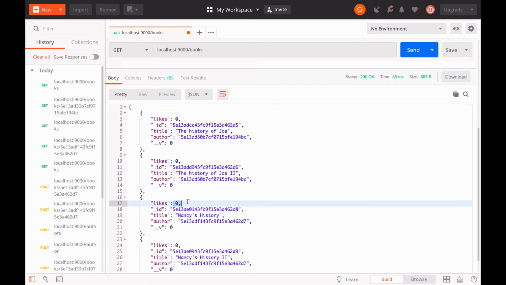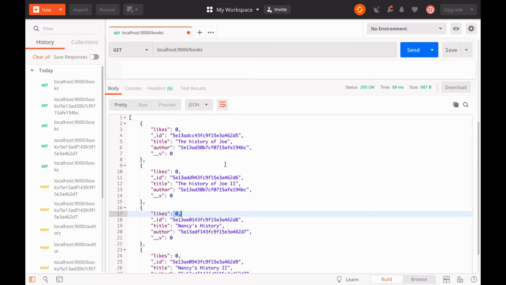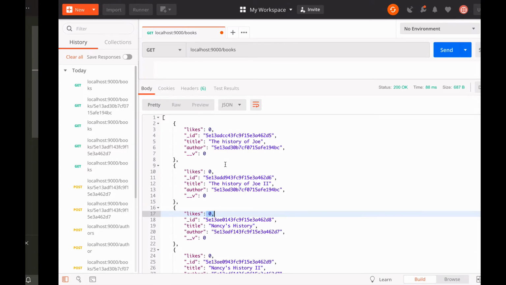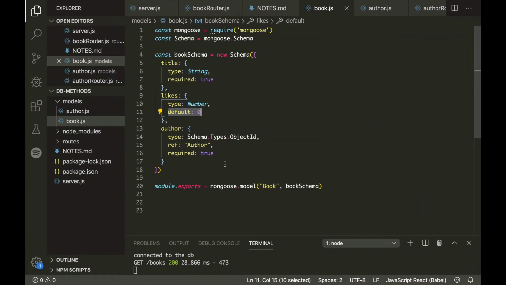Now let's say each book has a little button on it where you can click like, and that number goes up. Now the first way you may think about approaching this, you have a front end, you have that like saved in state. You're thinking, all I need to do is send that number to the back end and add 1 to it. But that's a little dangerous because there could be lots of people on the site at once. Maybe they all happen to click the like button at once. How does it know that all 5 updates happened appropriately? We don't want to take the database for granted. It is very robust. It will take care of these operations appropriately.